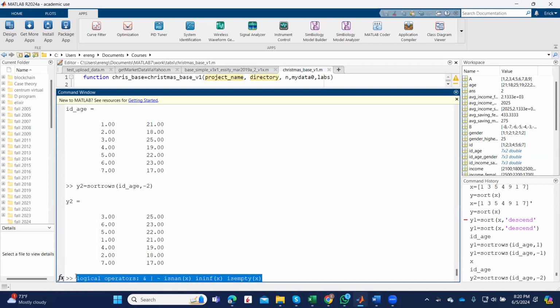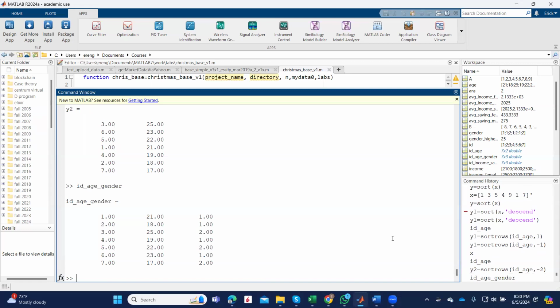Okay, guys? So now let's go back to one of them: ID, age, gender, for example. Now, what I want from you guys is to find women older than, let's say, 18 years old.